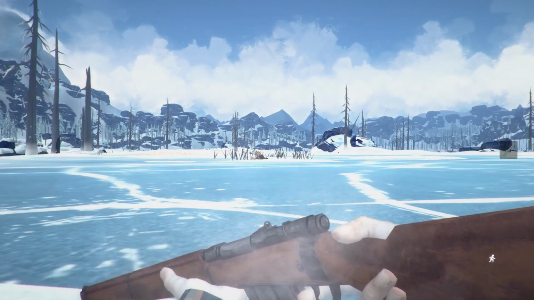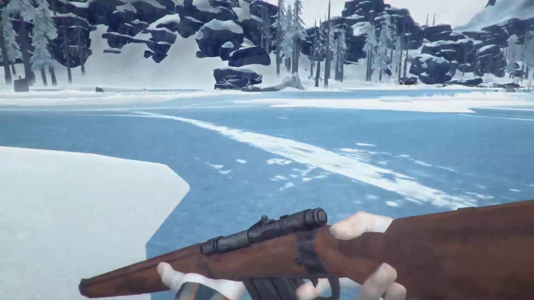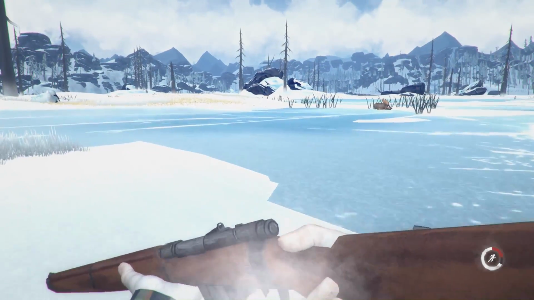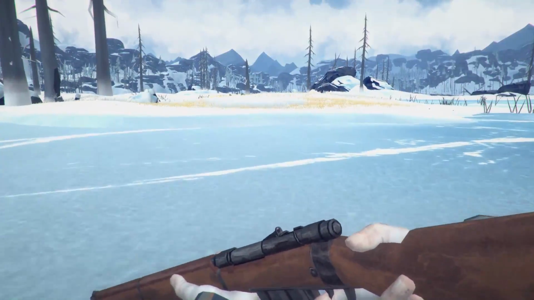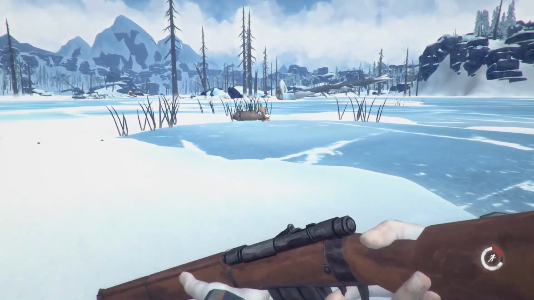And there we go, headshot and he's down. Test the ice here. Yeah, we're gonna have to go around the long way to get to him. Anyway, but continued pressure on the moose makes it far easier to deal with him. If you have... Okay, that's just wolves, we're fine. Wolves are easy enough to deal with.